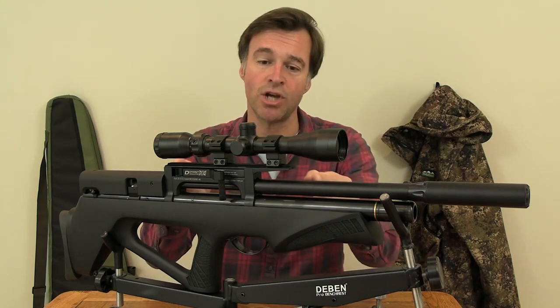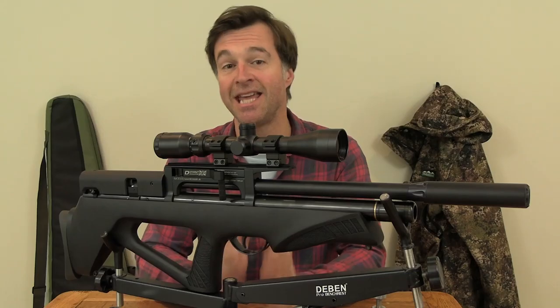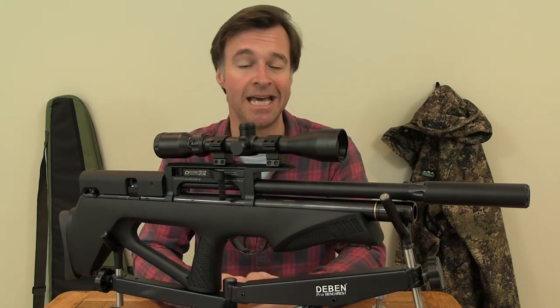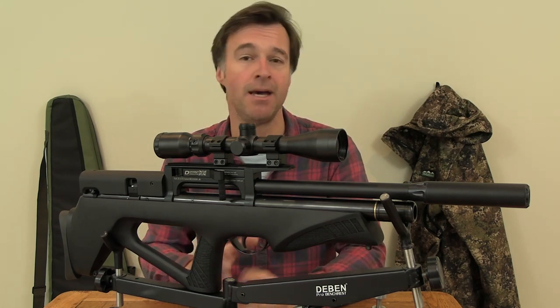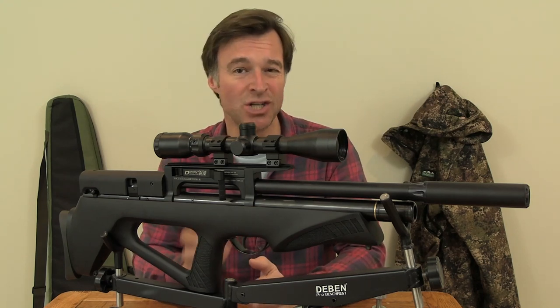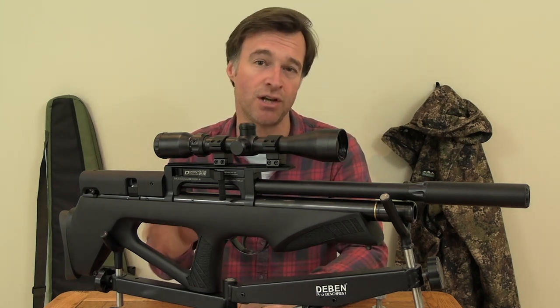Now the long scope rail is only about 27 millimetres above the bore of the barrel, and that really helps to eliminate problems that you might have with cant. The ambidextrous stock comes factory fitted with quick release studs and comes in three options. BSA's black pepper laminate, a really nice natural walnut, and this very functional black soft touch version.